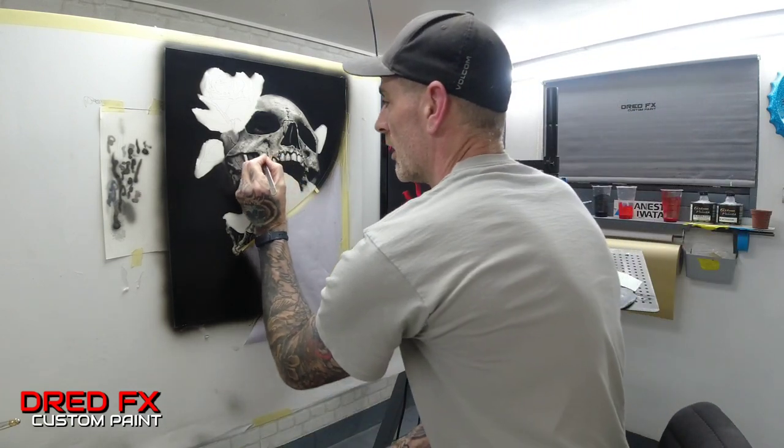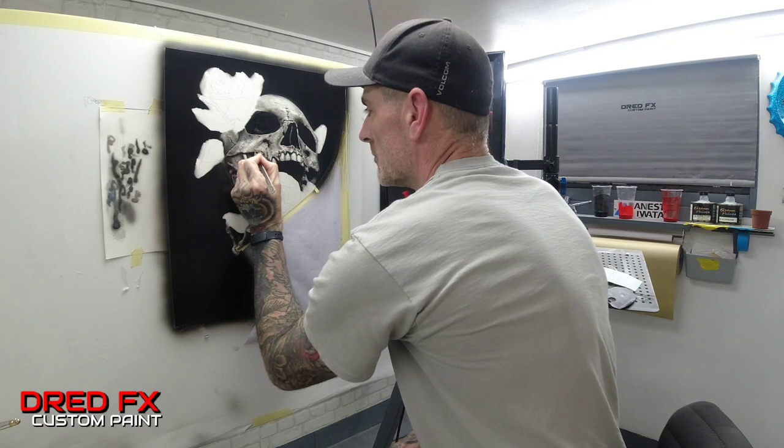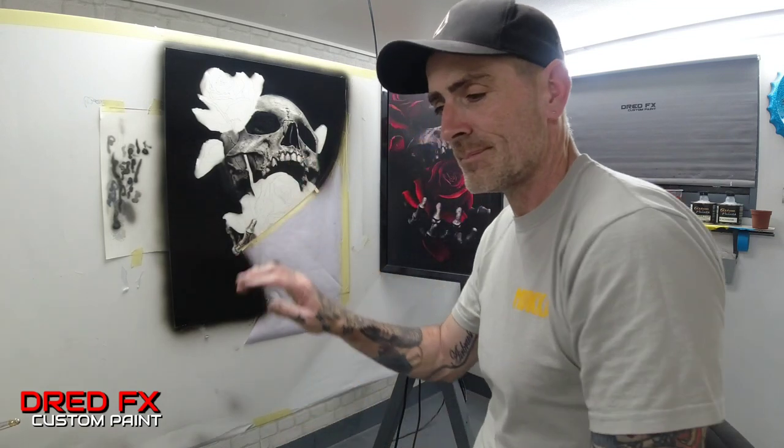Like that. You can go in with a scalpel as well, so if you've got any tiny little bits like that, you can make them look like the holes have got little holes in, and just pop some little bits out like that.